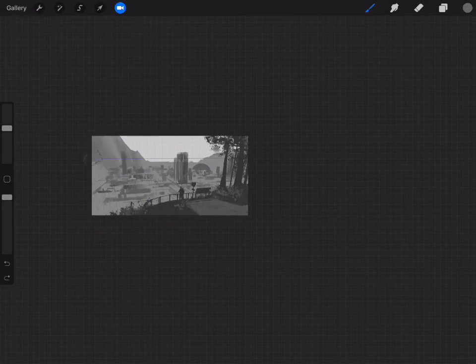Because if I go too far sometimes, I'm like, it's so detailed, and now I have to start using color, and that can be a bit of a pain actually. So I'm just going to keep adding some value. I have a mountain now, which is also my background, sort of.